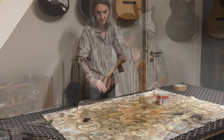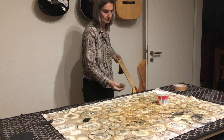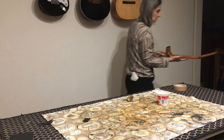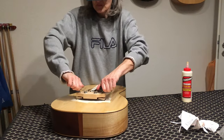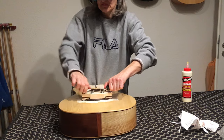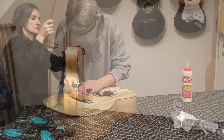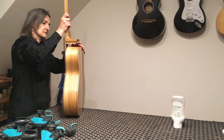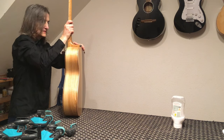Okay, I was thinking about covering the back of the headplate with a different veneer, as I normally do, but I thought for this project I wanted the natural wood, or the natural upcycled wood, to show with all the wormholes and whatever was in there. So I didn't do that, and whoever will win the guitar will have to live with it.